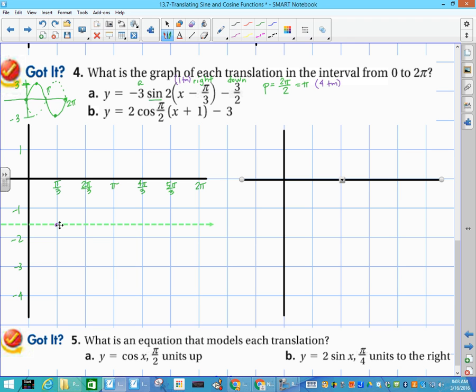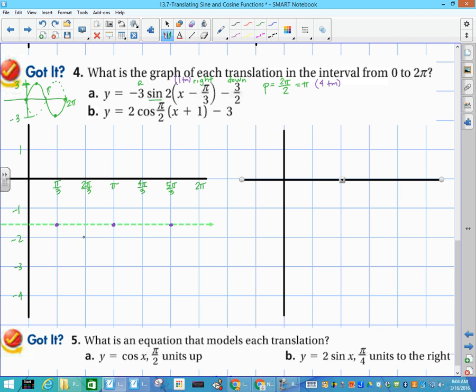And then I've got to find the end of the period, which we already figured out was 4 tick marks. So 1, 2, 3, 4. That's the end of my period. So I went from here to here on my reference graph. Now where's my middle point? Halfway between. Okay, and now I would normally go to a max, but remember we knew it flipped, so I've got my negative. So I'm going to go halfway between these 2 points.